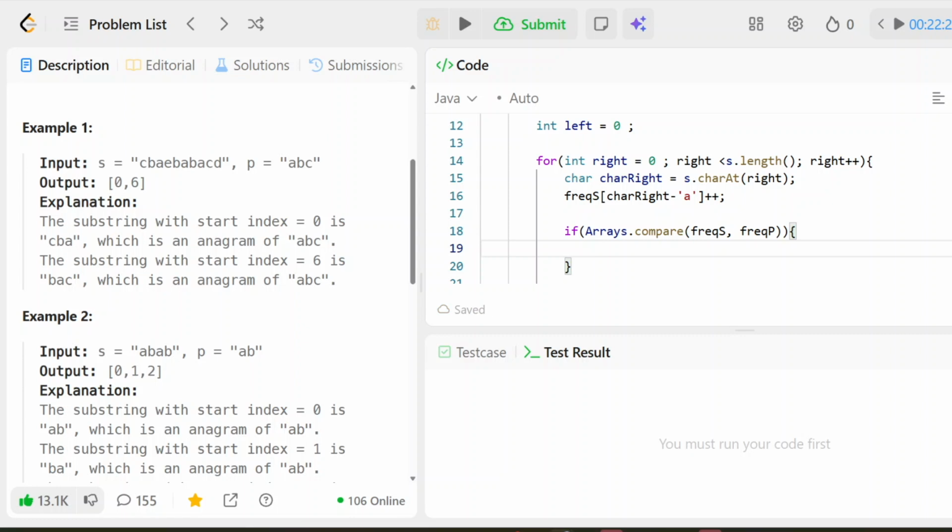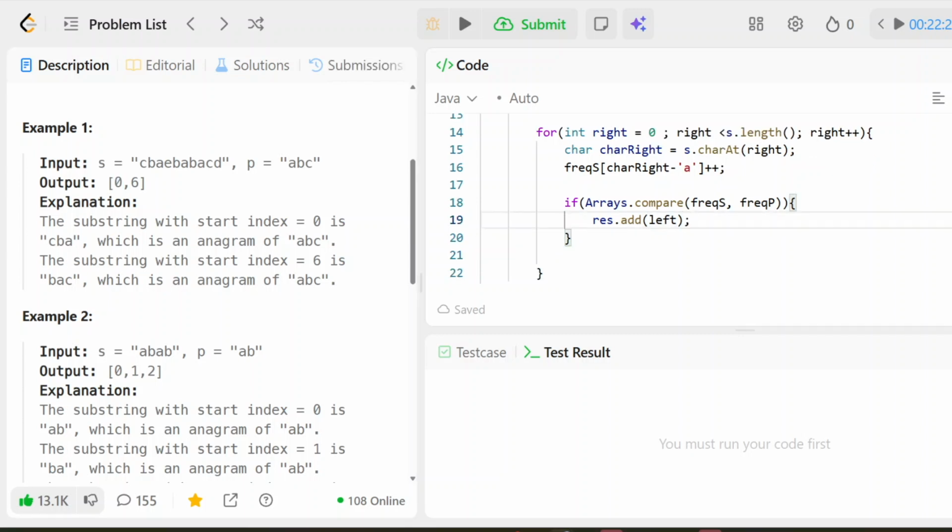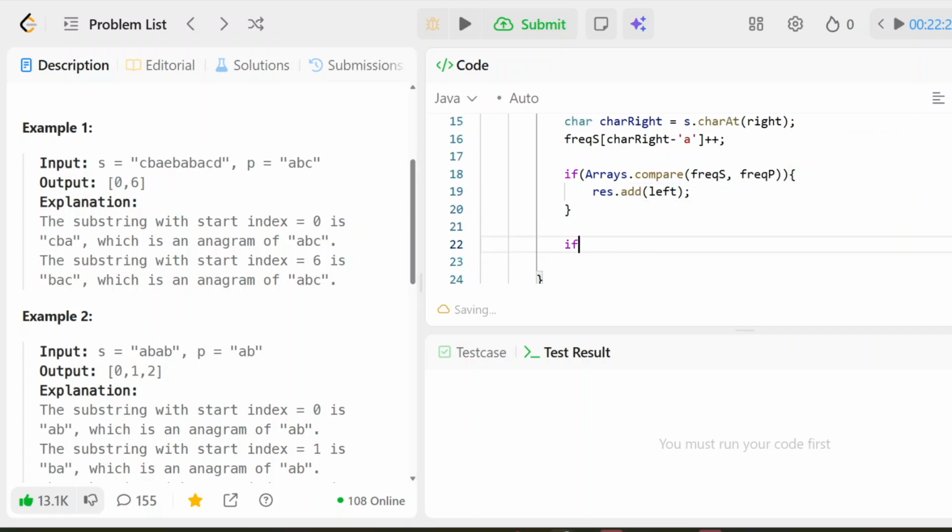If that's the case, then we go ahead and put this index. Which index do we put? We put the left pointer, because in whatever window we have, the starting index is always the left pointer, that's the left boundary and the right boundary. For our current window here, left would be pointing at C, so we can easily put the 0 here.